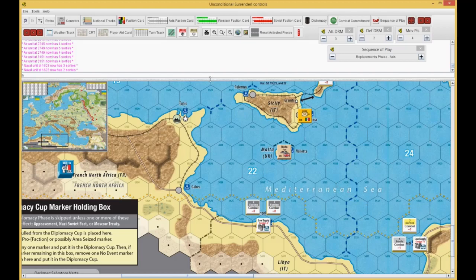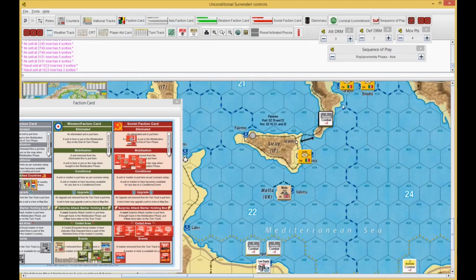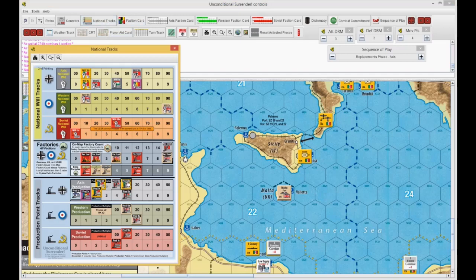The Italians, they're still stuck at that 12, aren't they? Yeah, so they're going to do their airplane. So that's 3. And they're going to do this convoy. That's 6. And then they're going to do this Navy for 10. And there's nothing for them to build mobilization-wise, so they lose 10. They're still at 2. The Germans are at 2 as well, because they used up all of theirs.